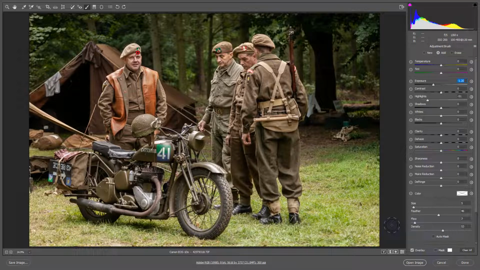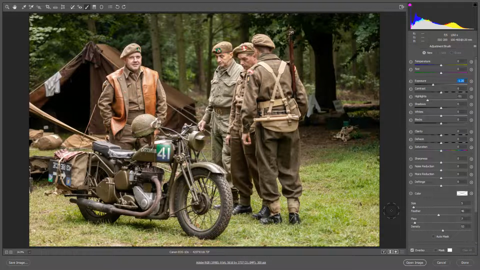Now with the spinning round of the screen, I'm going to touch my P key on the keyboard to give you a view of before and after. Now I've done a little bit more than I would normally do with the adjustment brush here, just for demo purposes and to allow you to see the effect clearly. So touching the P key, there's the image we started with, and just with a bit of selected darkening you can see it does make quite a nice difference to the image.